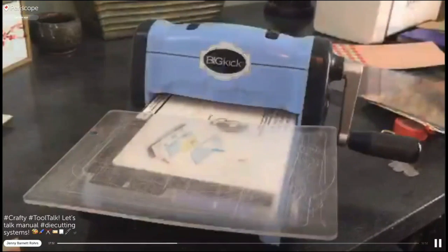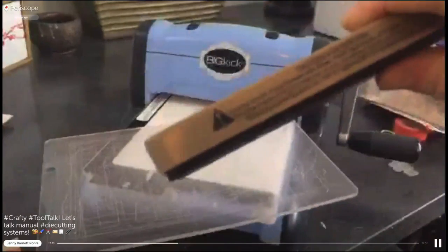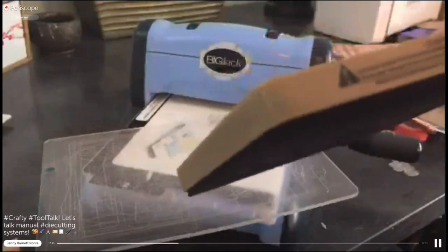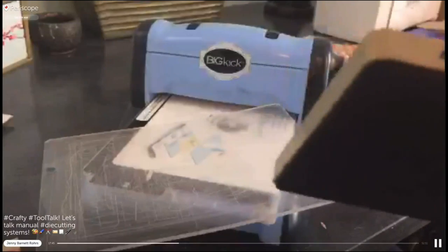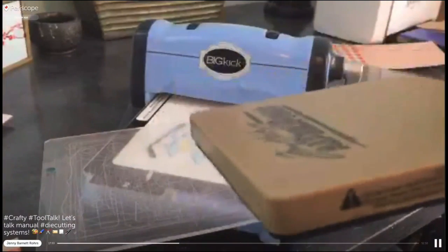I also want to point out, as I pull out an alterations die, of course, Tim Holtz has a relationship with Sizzix, so it will take the super thick dies. The Evolution will also take the thick dies. And now we're going to talk about the new Spellbinders Platinum, which now, woo, takes the big dies.